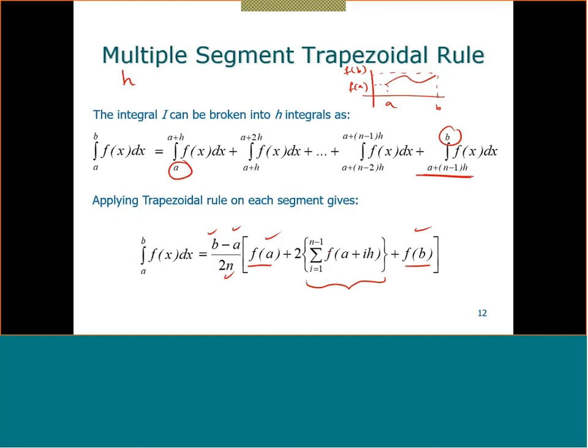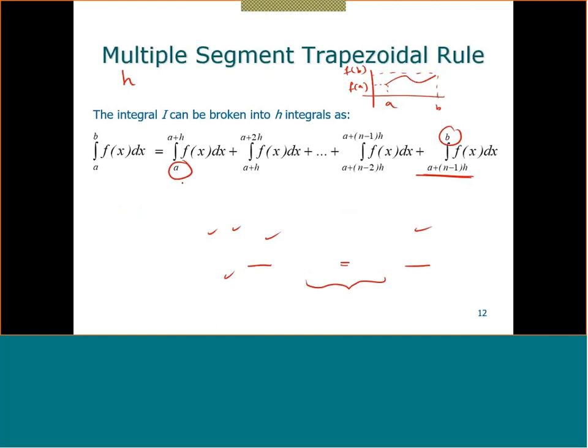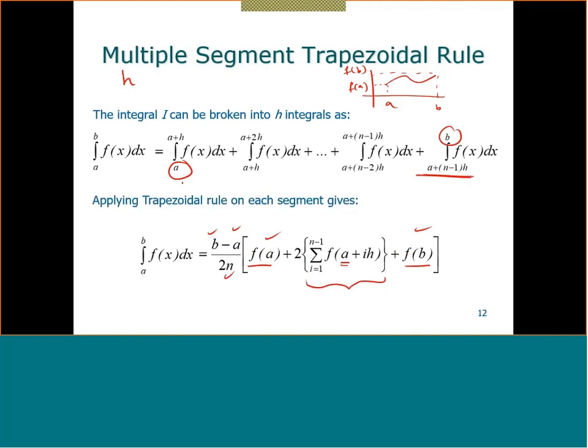And here is the function. You calculate f from a, which is this, to a plus i h. Okay, h we already calculated. This is the h. h is b minus a over n, which is the increment width. So we know h, and i is the counter that we use in the summation. Okay, so now everything is clear.